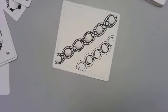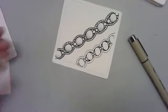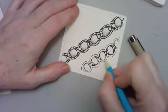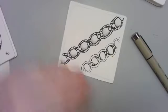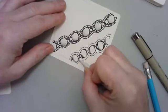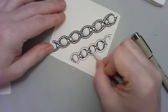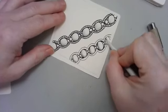Okay. So the way I shaded this is the same way that I shaded this one. So I'm going to come in with my graphite, and I'm going to lay down some graphite. And you could shade on the right, you could shade on the left, wherever you want your shading to be. This is just how I do it. So I added a strip of graphite, and then I'm going to soften it so that I have this halo, kind of, on these white pearls. Okay.